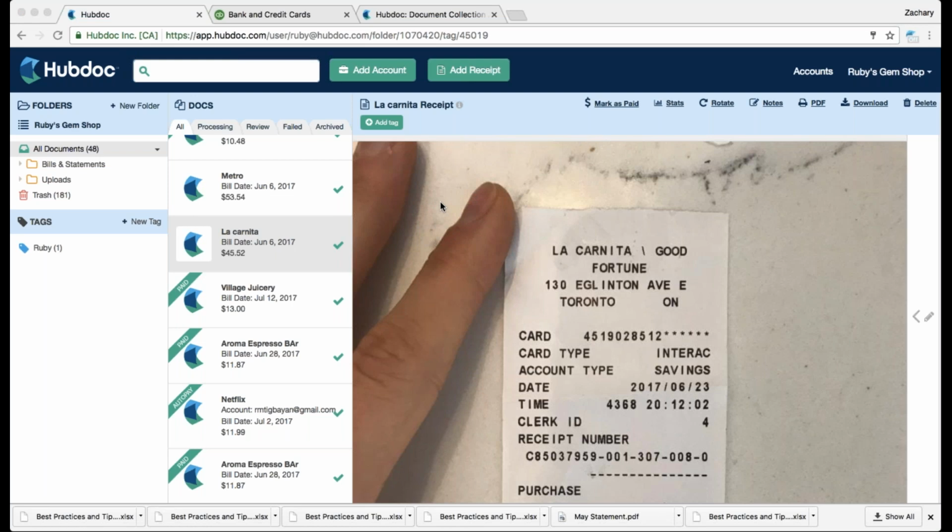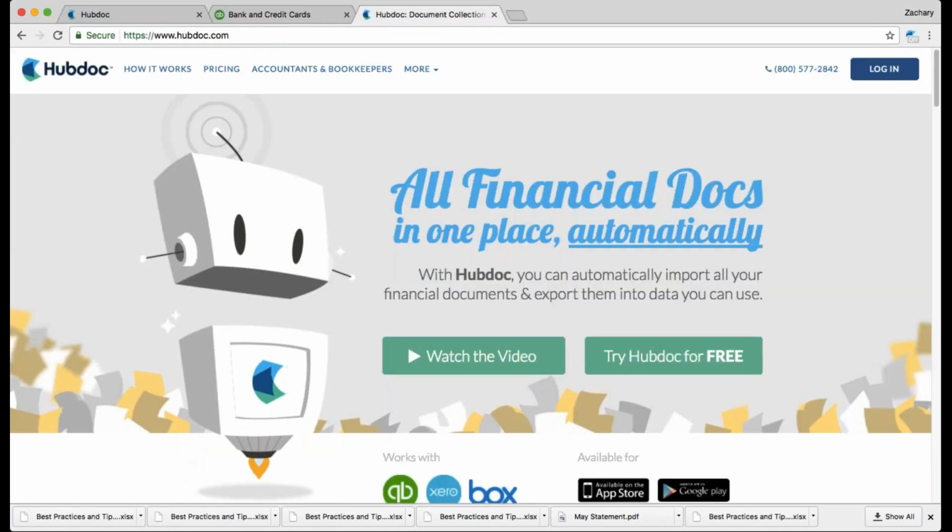A couple more things. If you ever do encounter an issue that you're experiencing with your Hubdoc or some of your automated connections, or you just have a general question, we're always here and happy to help. A couple of ways you can get a hold of us would be by submitting a ticket through the web app, and you can do that by clicking at the top right under your company name here and clicking Submit a Ticket. Alternatively, you can go to the Hubdoc home screen and see our phone number here and give us a call.